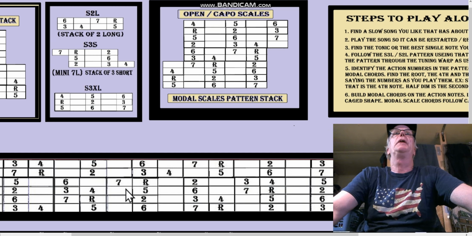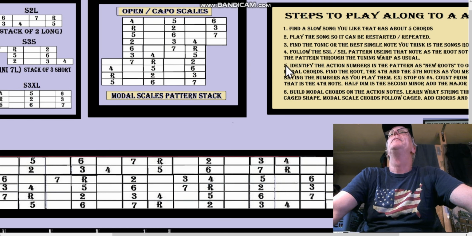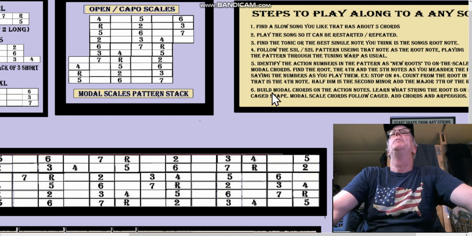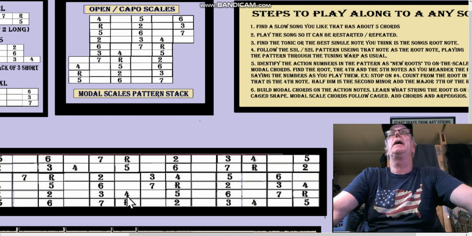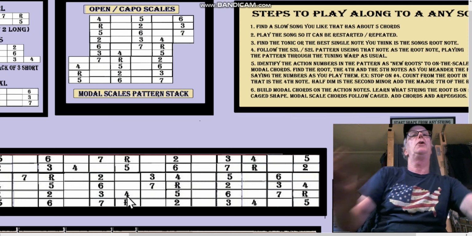Well, let's say we were playing our pattern from here. So here was the root. We want root, 7, 6, 5, 4 right there. We want to build a chord on that 4. Build modal chords on the action notes. So that 4 becomes an action note when the song is on that 4th.